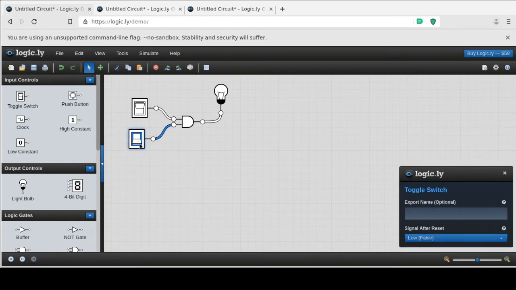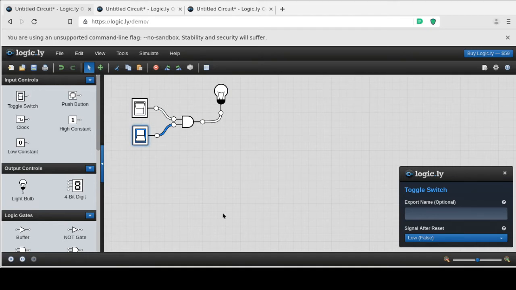Okay, and I could turn on one, so you could see there that I turned on the bottom one because it's blue, and the light bulb is still off. Okay, I can turn on the top one with the bottom one off, and the light bulb is still off, but only when I turn on both does the light bulb turn on. Okay, so if both switches are off here, the light bulb is off. If the top switch is on, the bottom switch is off, the light bulb is off. Top switch is off, bottom switch is on, light bulb is off. Only when both switches are on is the light bulb on. Or another way to think about it is if there's at least one switch which is off, the light bulb is off. Okay, so there you go.